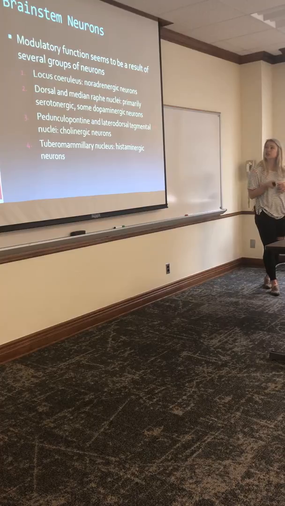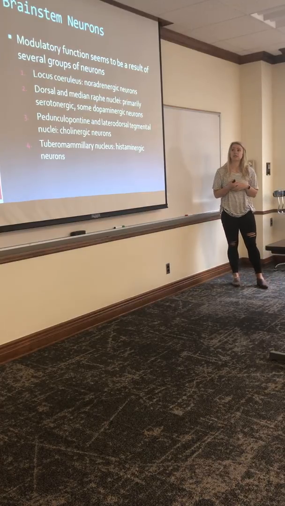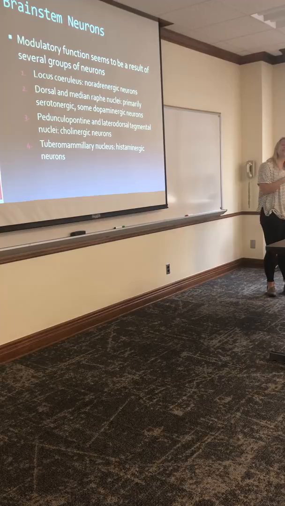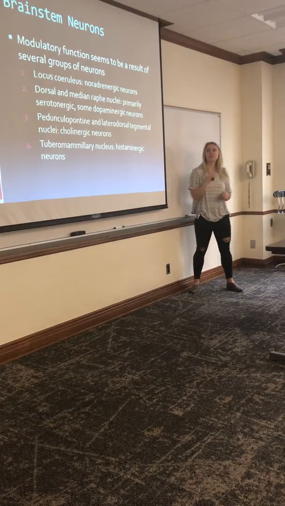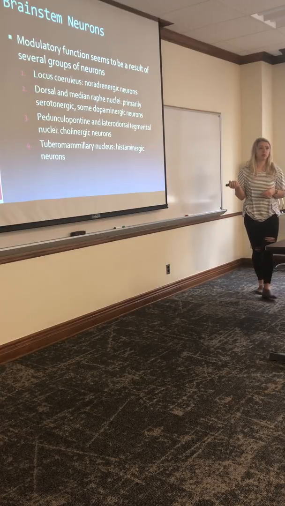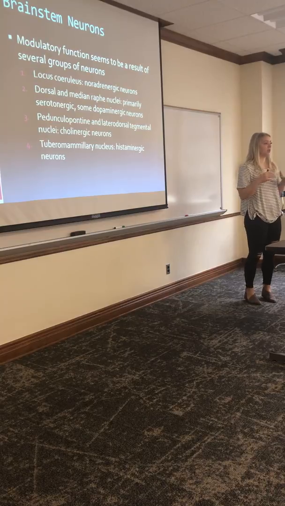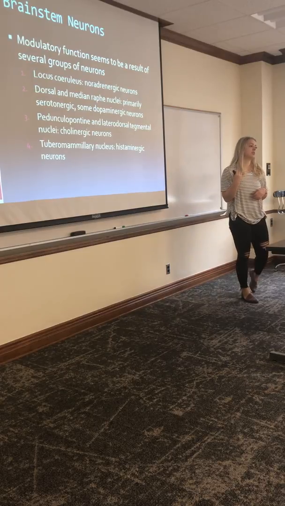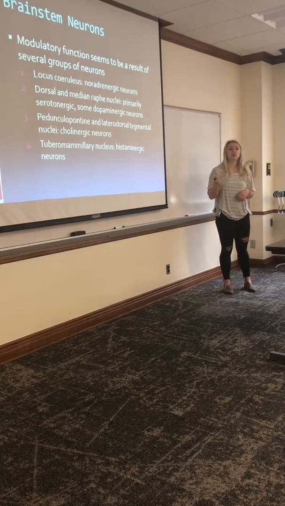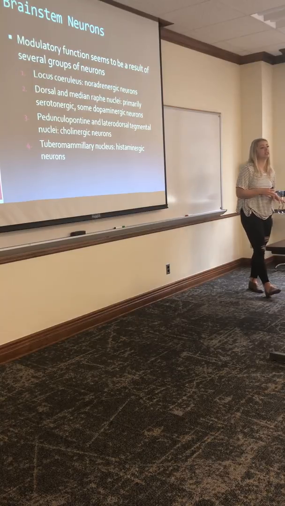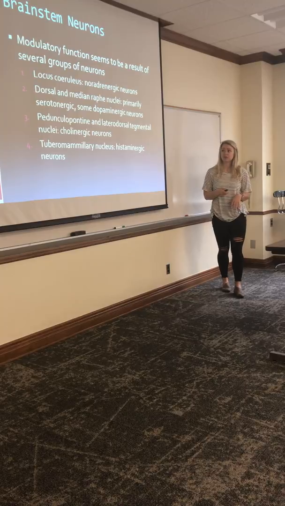You also have some dopaminergic neurons here, which we know are important for reward learning and reward processing. The pedunculopontine, I'm probably going to butcher this, we'll go with that. This one here, and the laterodorsal tegmental nuclei, this is where you have your cholinergic neurons that are primarily situated in the brainstem. These are also important for regulating arousal, which is going to be a theme as we go through this chapter. That idea of wakefulness and alertness is really important in terms of brainstem function. These neurons are also important for modulating motor activity. Because we only have a 50-minute class, we're not going to talk about motor activity today, but there is some information on that in your textbook if you're interested.